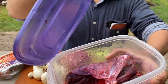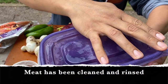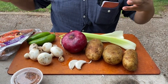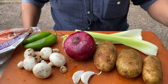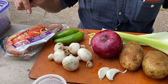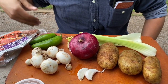So obviously the main star of the stew will be the jackrabbit meat. Now he was a little guy, he was something of a juvenile jackrabbit. I'm hoping that's gonna keep him from being as gamey and stringy as I hear jackrabbits being. And because he was a little guy, we're gonna supplement the stew with other ingredients. So we have some potatoes for starch, some celery, onion, garlic, some mushrooms, jalapeno, Cajun style sausage, chicken bouillon, and of course some blackening, and then salt, pepper, and cayenne to taste as well.